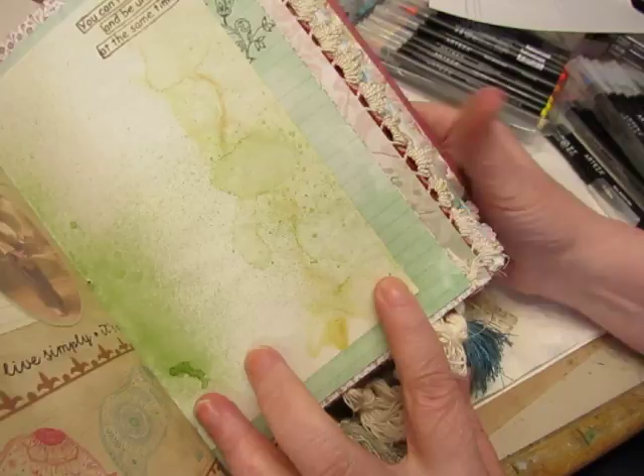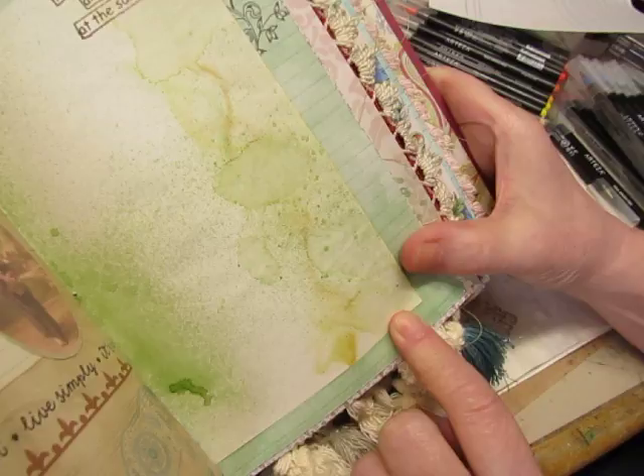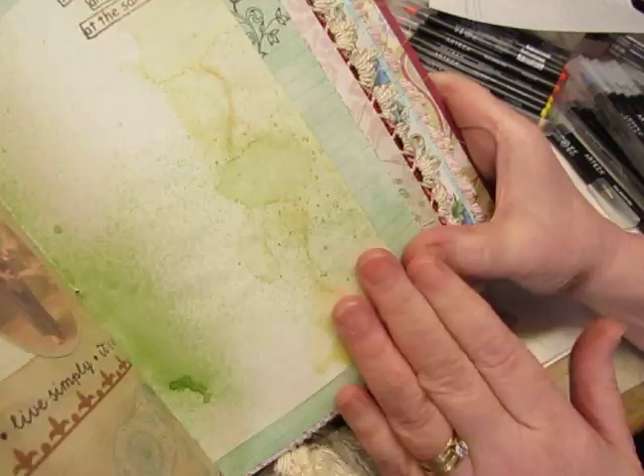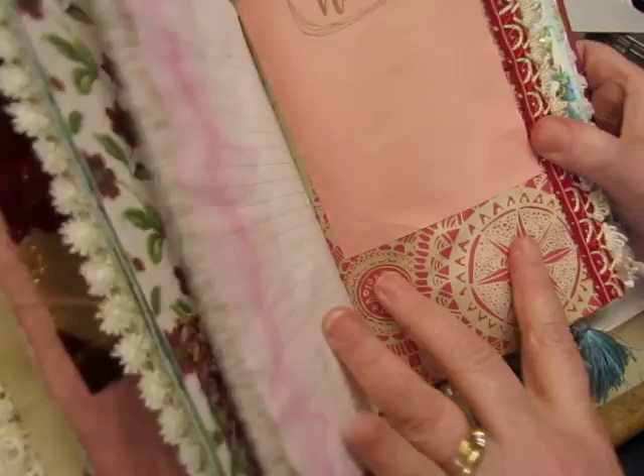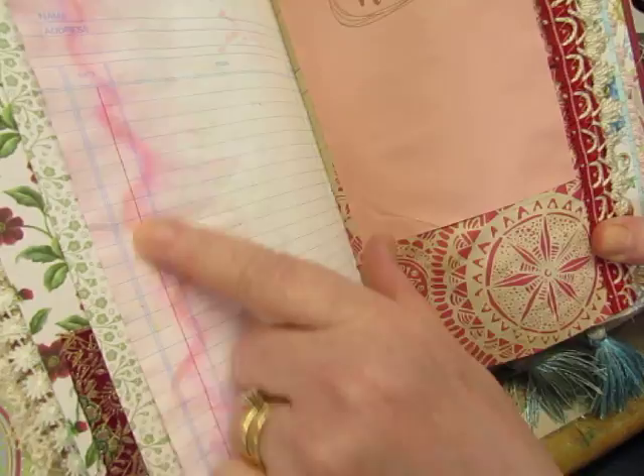Let me show you the other side of that paper because you can see a little more color here. You can kind of see a squiggly line going here, which wasn't very visible on the other side, but this is the same kind of paper. So it does a really nice blending. And then in this signature, the ledger paper was not vintage. It's a new paper and you can see the squiggly lines I did much more clearly — there's a pink and a purple line here.